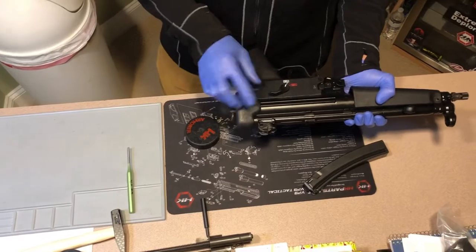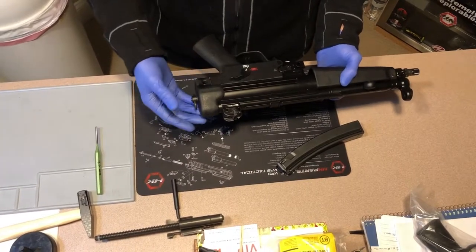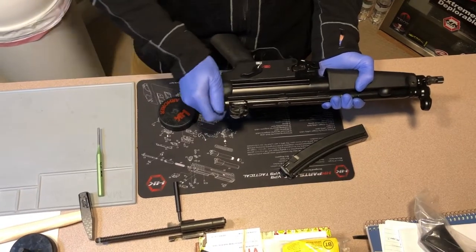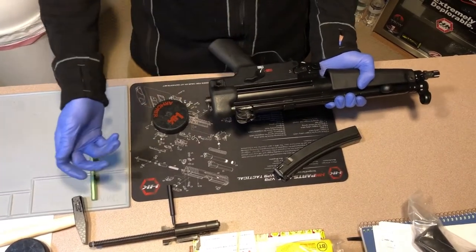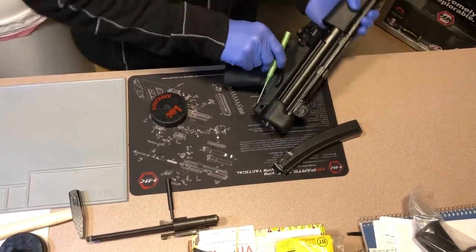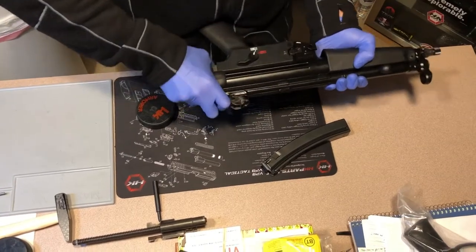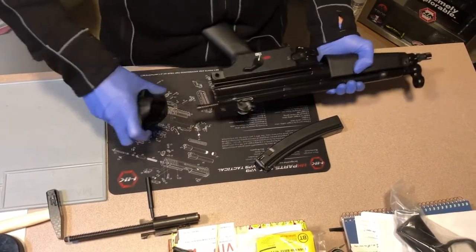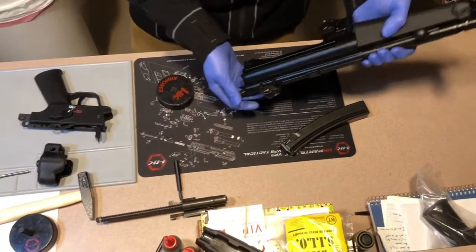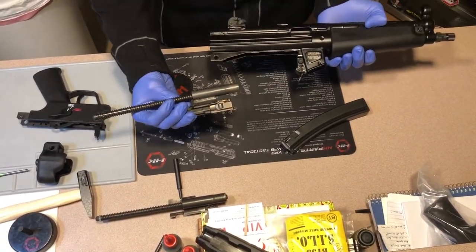With new paint on any roller lock firearm, some of these buttstock assemblies could be a little bit tight. It depends on your strength, but you may have to wiggle it back and forth to have it come off. Some may just slide right off. If it's really tight, you could just give a couple gentle love taps right there — keep it on the plastic, not the metal. With just some light wiggles, it'll pull right off.